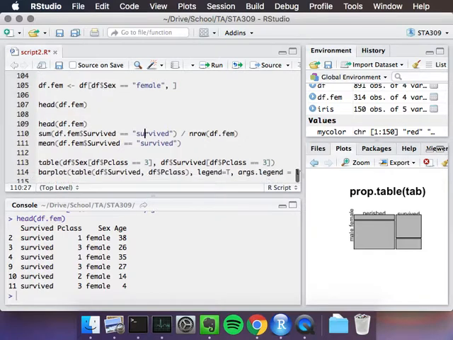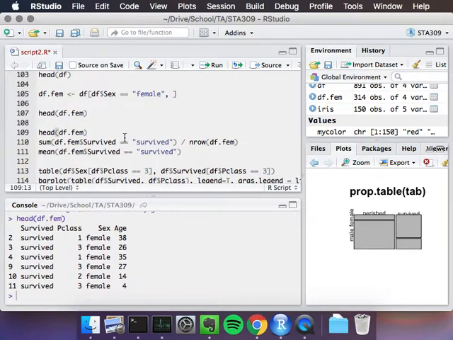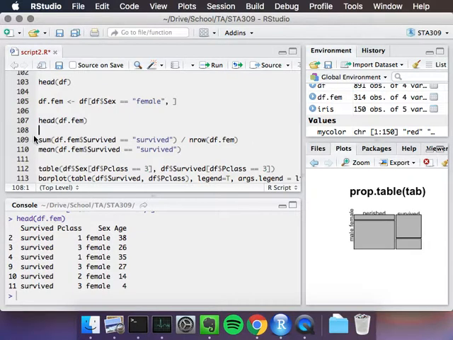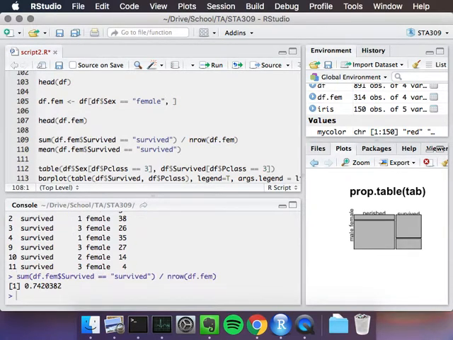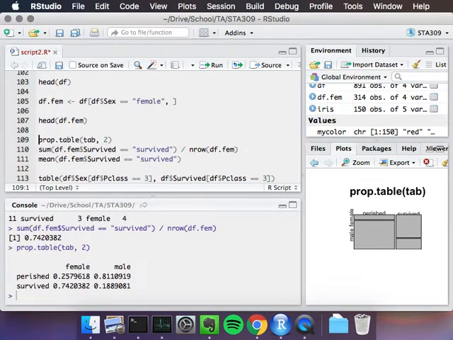Now this is one way to get the conditional probability that we mentioned before. So given that the person is female, what is their chance of survival? And that's exactly what we did before. We're going to sum all the rows where it says survived. But notice here that I'm summing only those rows where already I've chosen for them to be female. So I'm summing those females who survived, and then I'm dividing by all the women on the Titanic. So I should get the same number here. So let's look at prop table again. And we have the same number, as you can see.